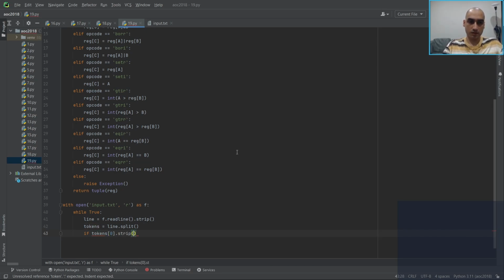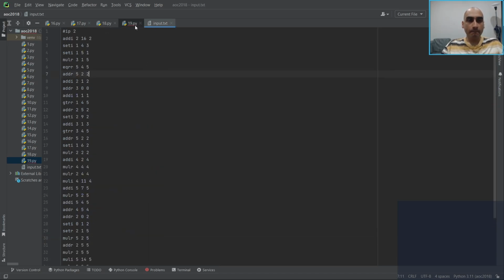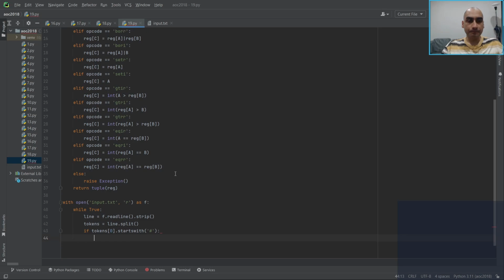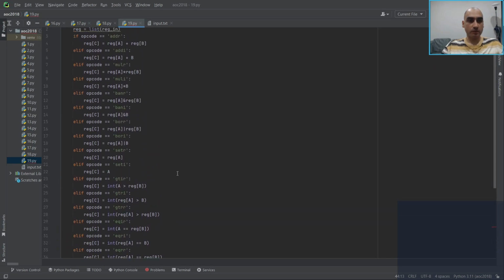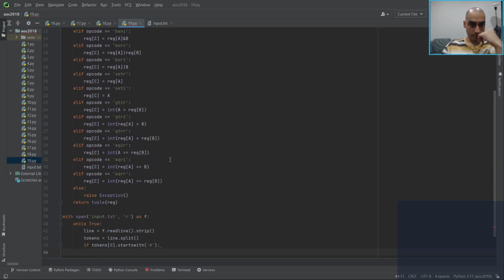Then we need a variable which is IP, instruction pointer, equals, starts with 0.